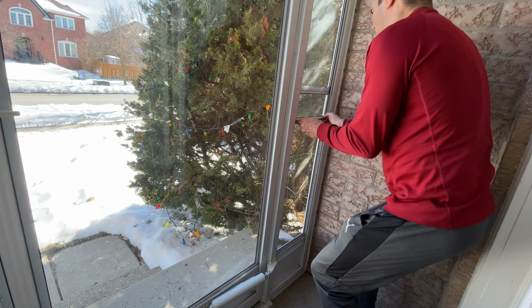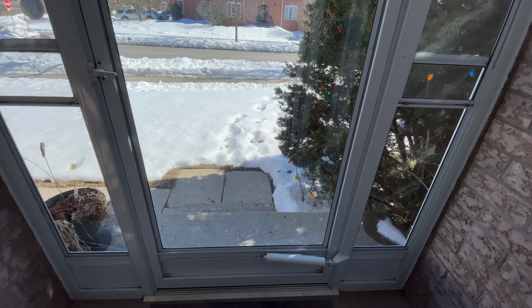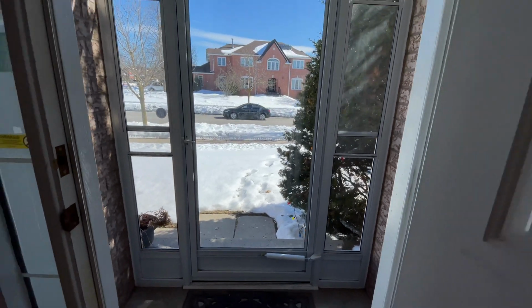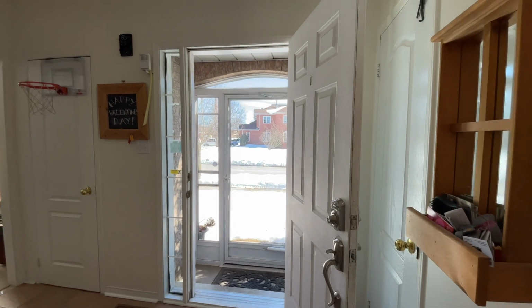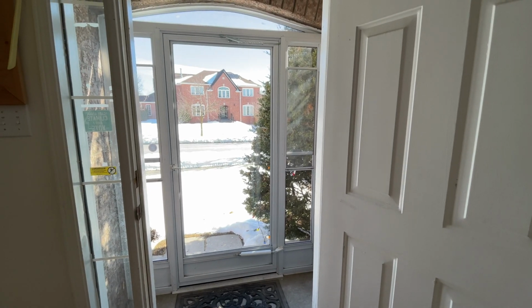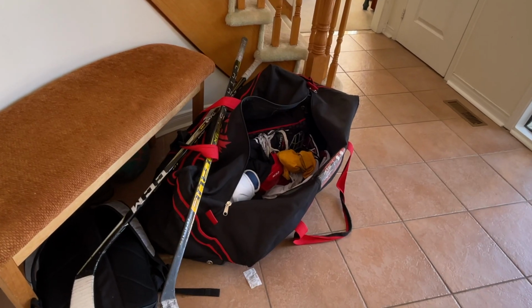You can see we also added the optional sliding side light windows, which can provide ventilation for the vestibule area whenever that may be needed. In fact, those sliding windows can also provide extra ventilation for our home in general by way of our front door, as the vestibule can essentially serve as a screen door, allowing us to leave our front door open, which can be pretty handy at times.